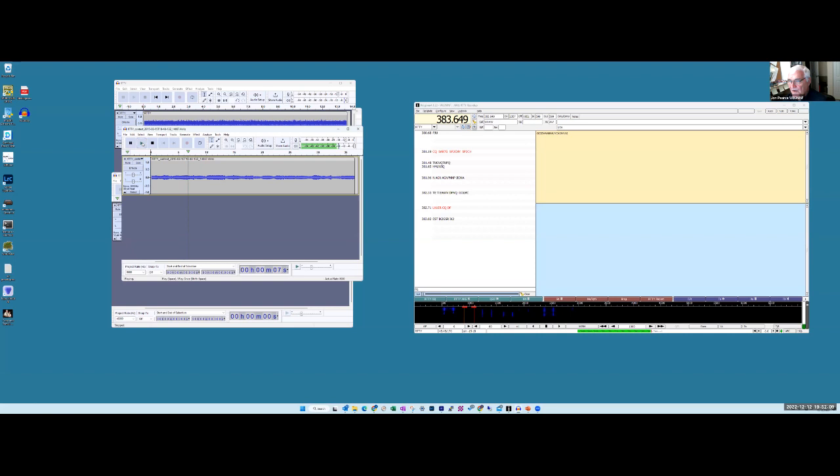You can see it's decoding a bunch of garbage in some areas and not in others. If I click on this, that automatically moves the window over to where that audio stream is. If I click here, it'll move the window down to where that audio stream is.